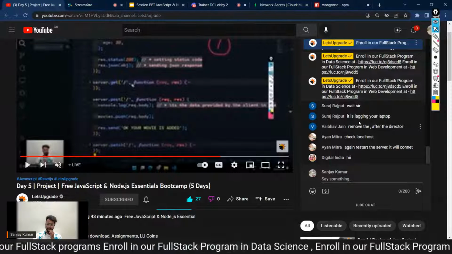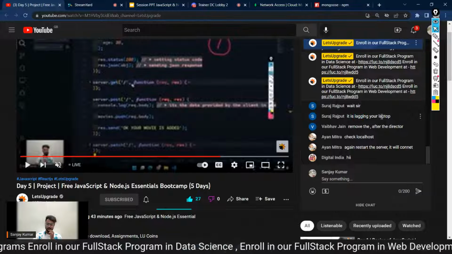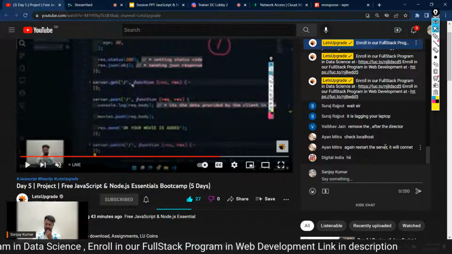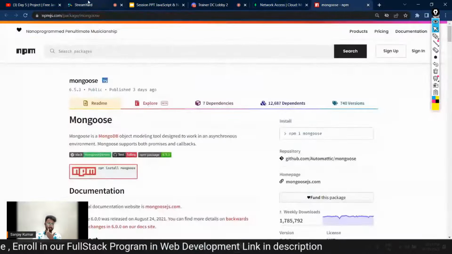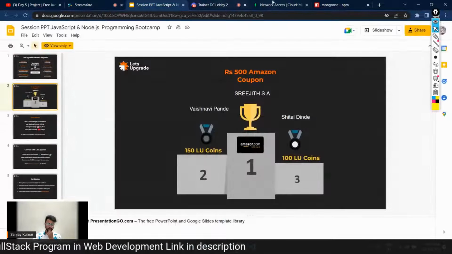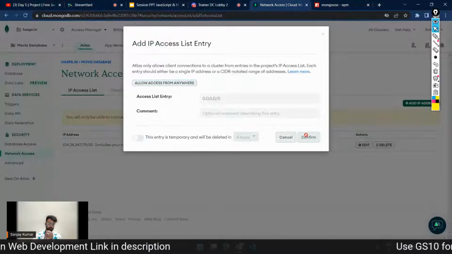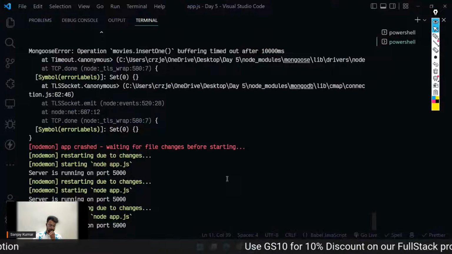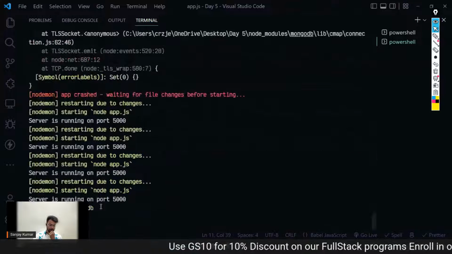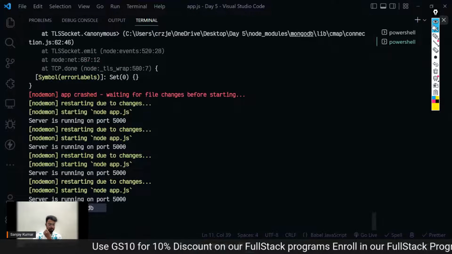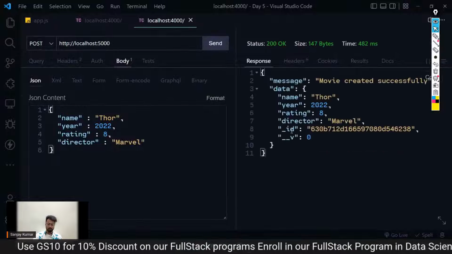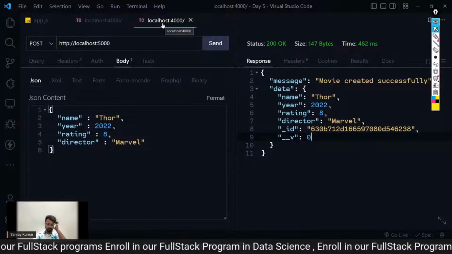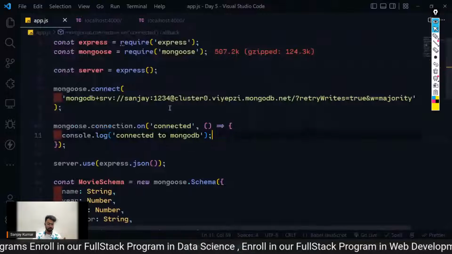Check remove. I don't know why my laptop is lagging. Again, restart the server, it would connect. Yeah, it's actually connected to our server. Confirm. Let's see if our database connected successfully. Okay, we are connected to our database. Let me send back a request. Okay, now it's completed. I don't know what the issue was, but now it's fixed. Maybe because of that command and all.